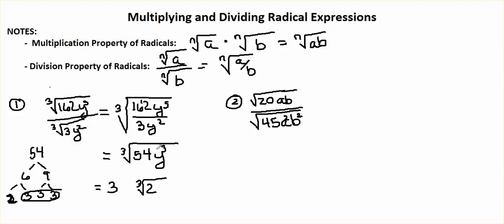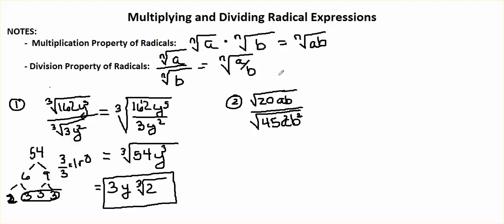So now how about our y's? We have an exponent of 3, and we're going to divide it by our index. 3 divided by 3 is 1 with a remainder of 0. So we can pull out one of those y's, and none of them remain under a radical. Because it's a cube root, we don't have to deal with putting absolute values around anything. So that is our answer.